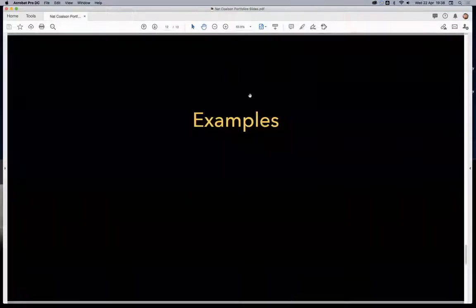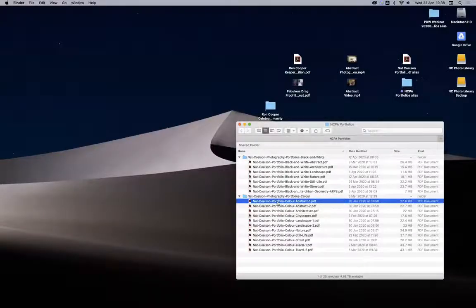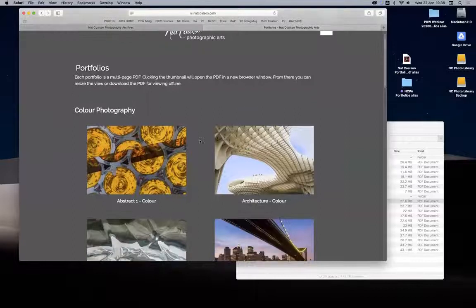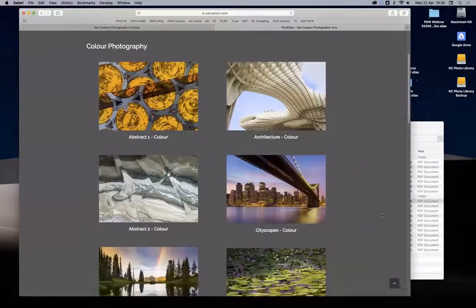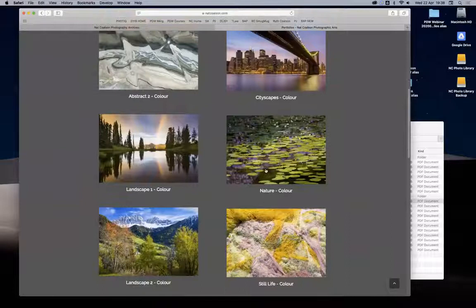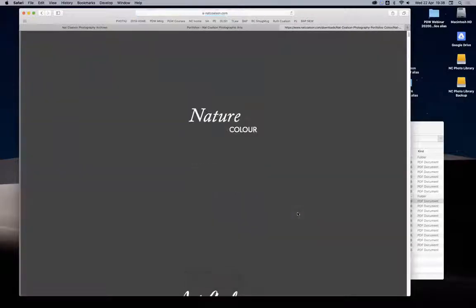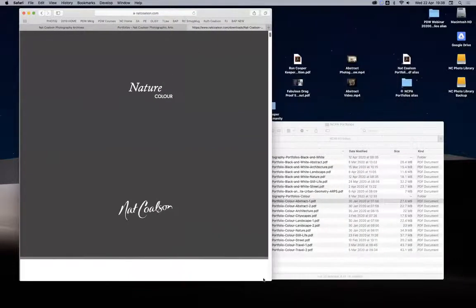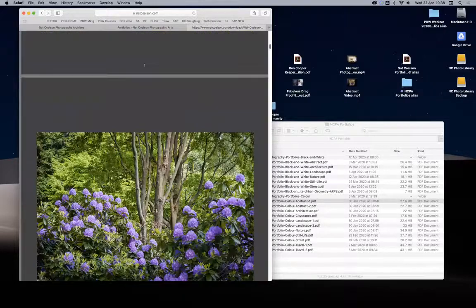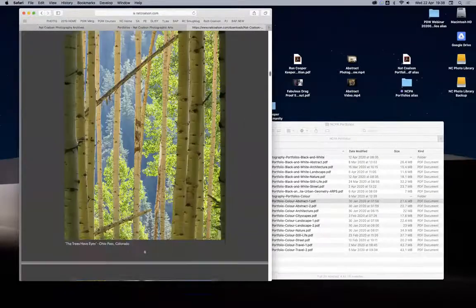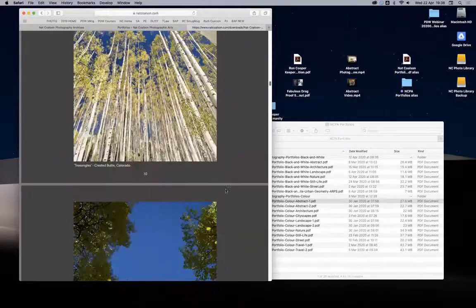Now these also, in addition to having been exported as PDFs, this is what I use on my website. So if I go to the web galleries, here's how I've presented these portfolios. So you can see how they all break down. So here's one that's nature, which is different than landscape. To me, landscape is wide angle, big vistas, whereas this nature portfolio, which loads the PDF, is close up, more intimate nature. But you see they're all sequenced very carefully to go one to the next to the next.